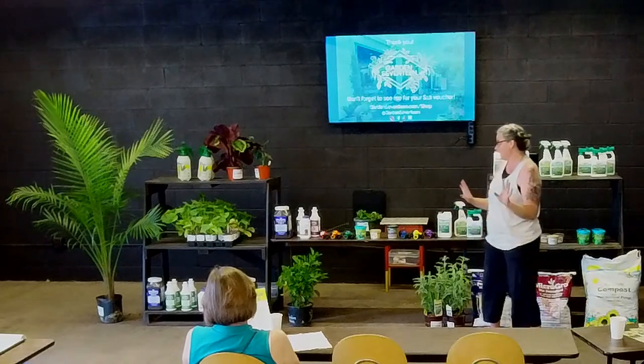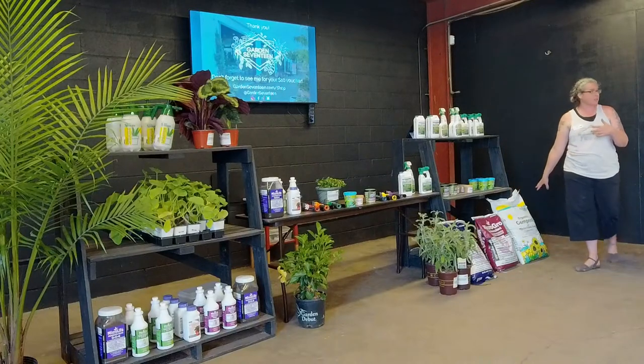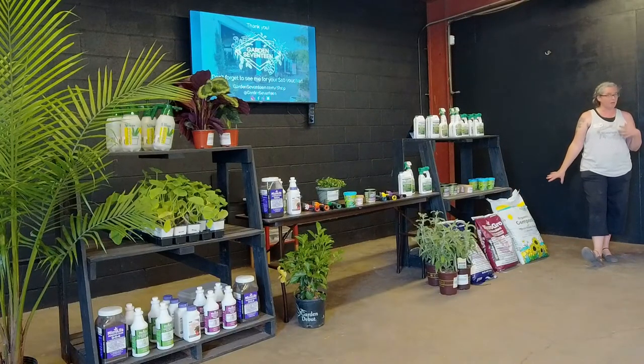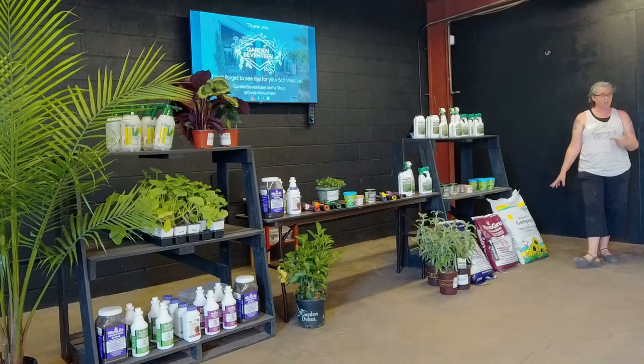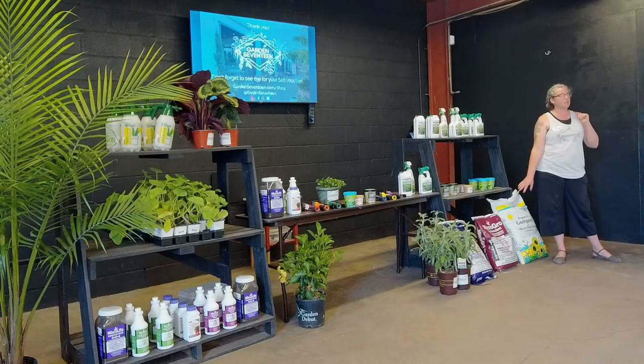That comes from a variety of things. Compost, we've got some compost over there. That's going to add a very healthy microbiome to your soil. That is something that I do twice a year. I do it at the beginning of the spring and the beginning of the fall, just so that I know that I have really nice active soil. This bioinoculant essentially triggers anything stale in your soil. So over time, nutrients get locked up, they get used. This is going to really trigger anything that may be dormant in your soil to come back alive.